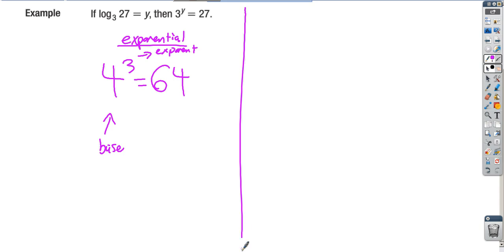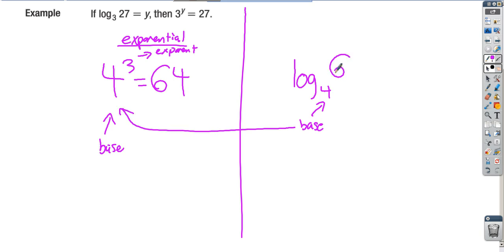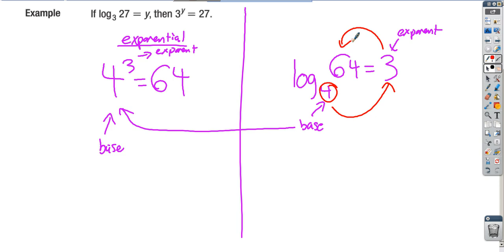Okay, here's how you'd write that in logarithm form. You would say the logarithm base 4. So that 4 right there is the same as this 4 right here. The logarithm base 4 of 64 is equal to 3. This right here is that same exponent on the left, that same exponent 3. So basically what this means is that you take this number, you raise it to this power, and you get that answer. It's another way of writing something in exponent form.